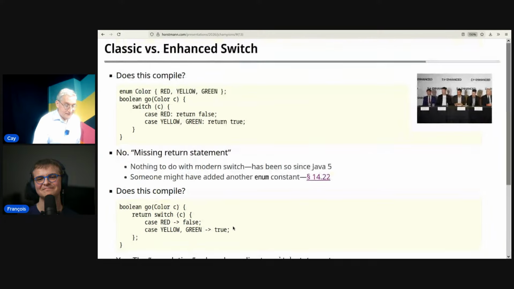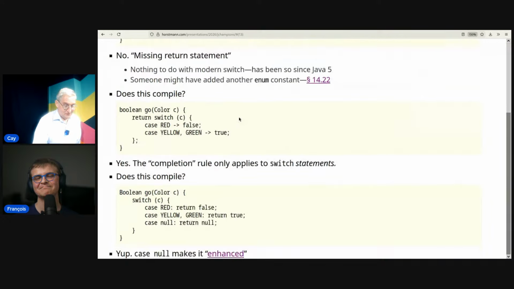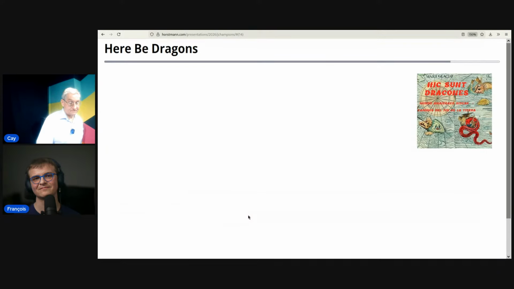And by putting in case null in a classic switch, it turns it into an enhanced switch, and the rules subtly change. I don't want you to memorize any of these rules, but I want you to be alerted to the fact that because one has taken an ancient construct that has been enhanced in one way, and now one enhances it in a different way, that you have subtly conflicting rules. And so I'll try to teach you how to stay away from being tripped up by these rules.